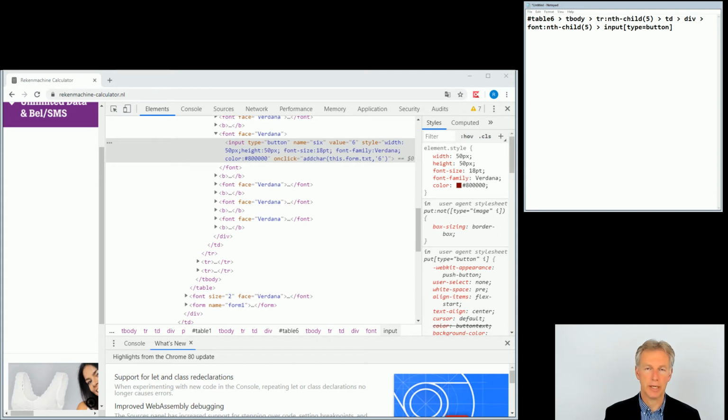So you can use a CSS selector, you can also use an XPath selector, and some CSS selectors and all XPath selectors, they deal with the location. Where is the location of this button 6? So what I can do here is I can also copy XPath here. So I copy XPath, go to Notepad, and let's put it under here.